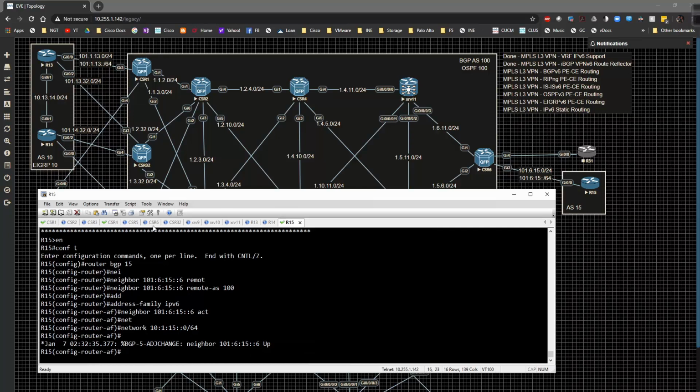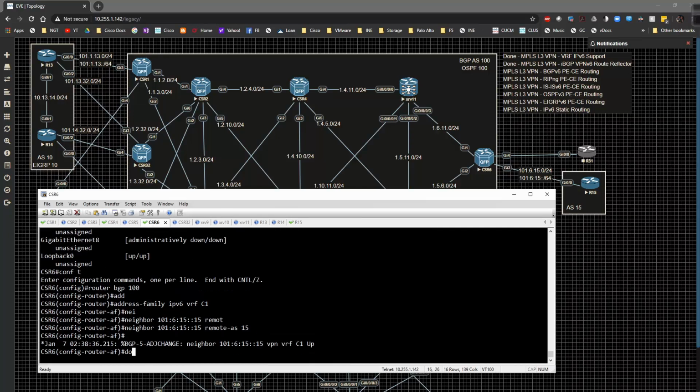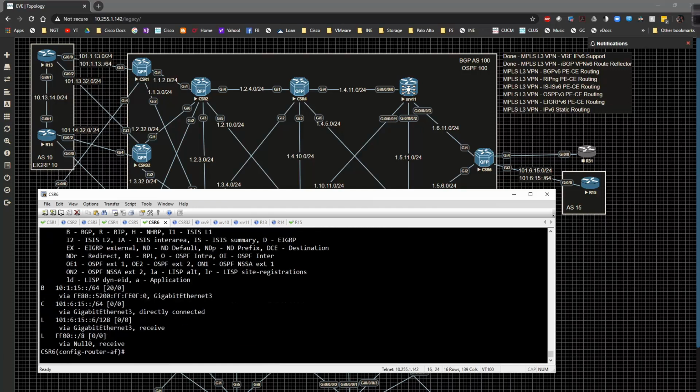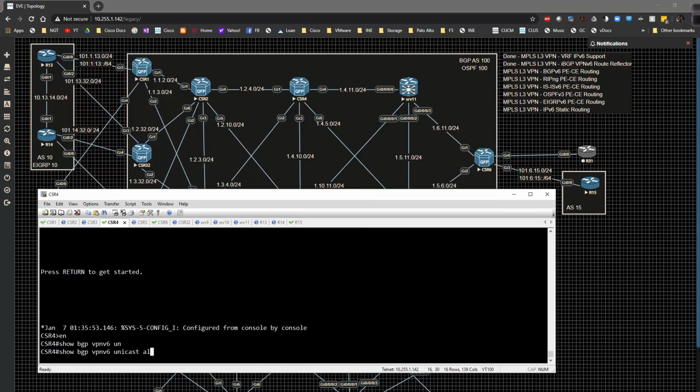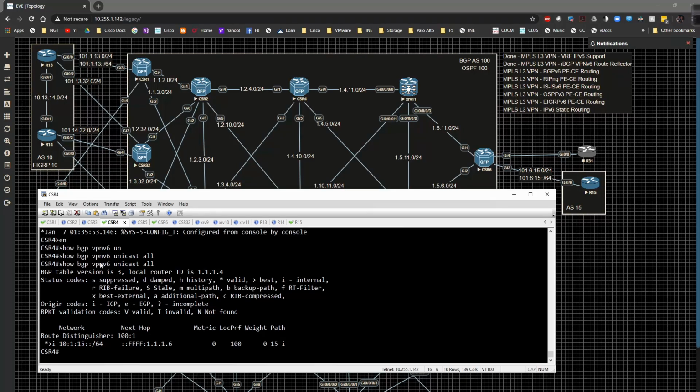We go into CSR6's routing table, do show IPv6 route VRF C1, and we should learn a BGP route, which we have. Now if we go up to CSR4 and look at show BGP VPNv6 unicast all, guess what we learned? We learned a route through ::FFFF:1.1.1.6.